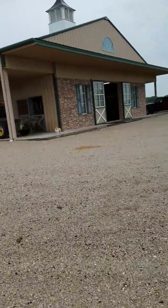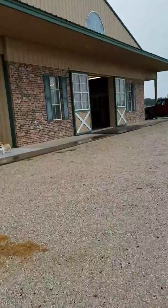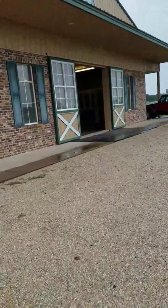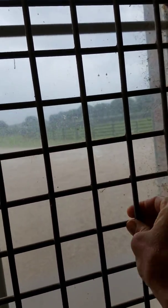Anyway, other than the arrangement of the offices and the tack room and the feed room, I really wouldn't change anything. Of course, you never want to have glass or even plexi where a horse can get to it. There is a protection area. This stall's not being used. These things are really, really strong. This is all galvanized. They cannot destroy that. Trust me, they've tried. So if you do have windows, definitely cover them up where a horse can't put a foot through a bar.